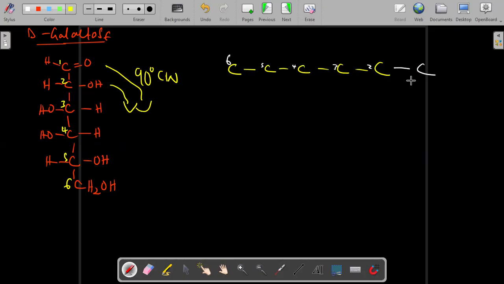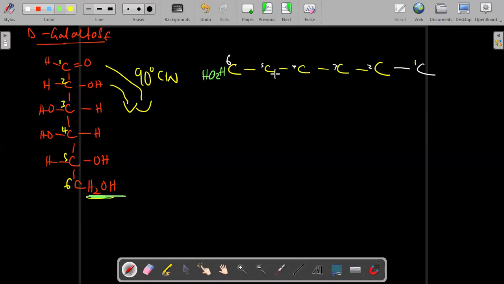Okay, so that will be our carbon 1. So this carbon 6, notice what it is bonded to. CH2OH. So I'm going to write H2 there and then OH. So that's the carbon 6 there. Maybe I should write it in a different color. So let me say H2 and then OH like that. Okay, so this is what is bonded to the carbon 6.